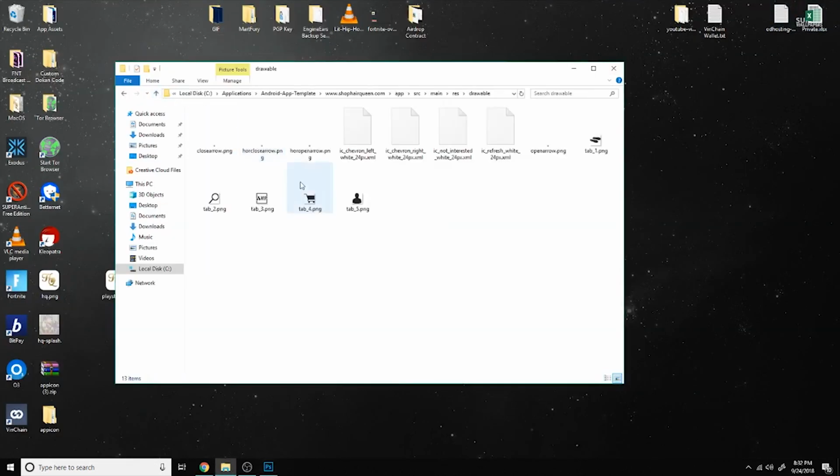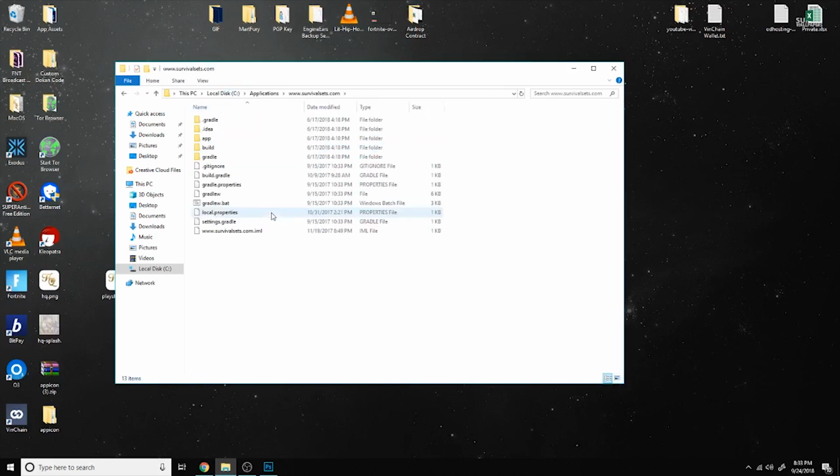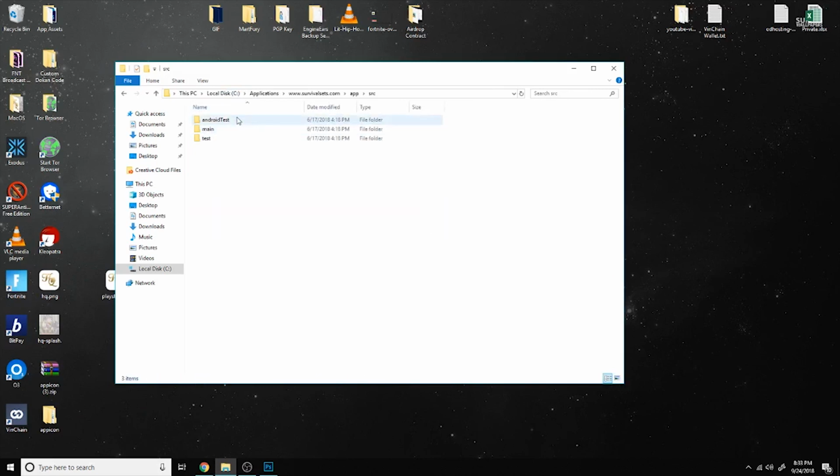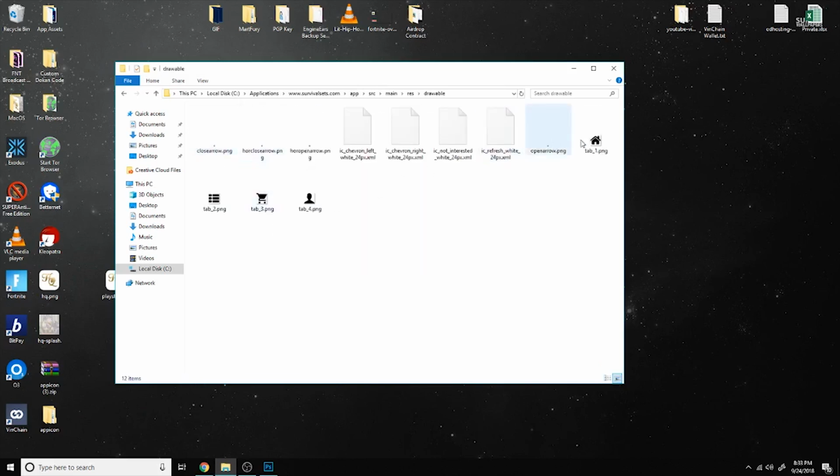And now we'll want to update these icons here. So we'll want to match the same icons that we're using in the iOS app. And this one has different application icons that were unique for Protalis. So we'll actually want to change these to the app icons that will be utilized for this app in particular. So I already have these saved in another application, so I'm going to come over here to the Survival Sets app, and I'm actually just going to copy the app icons that are already within this, because these are the ones that we'll be utilizing. So I'll just Control C and copy these ones.